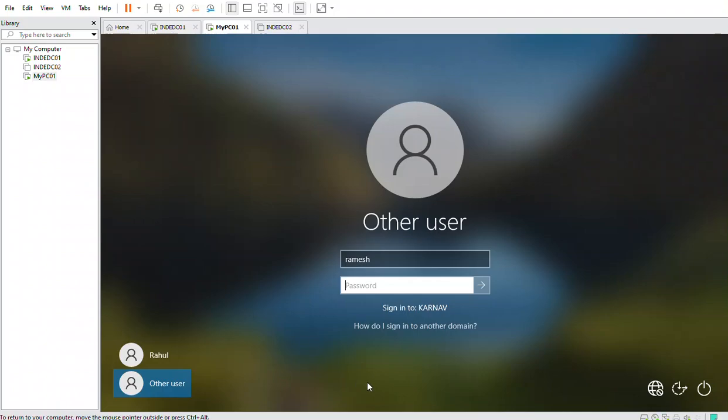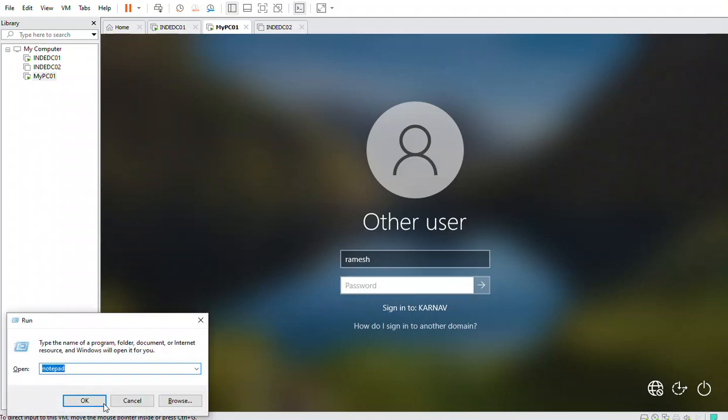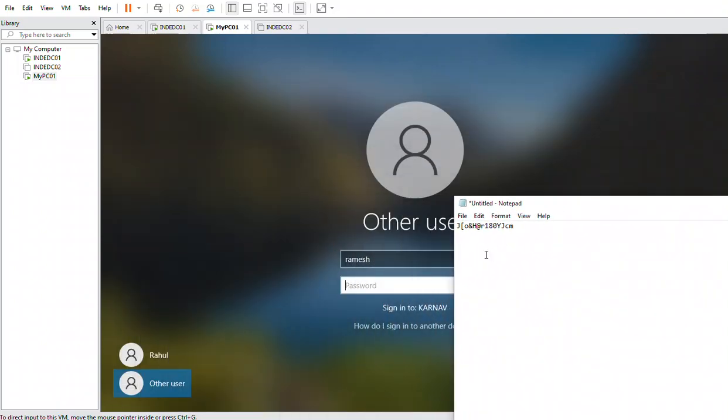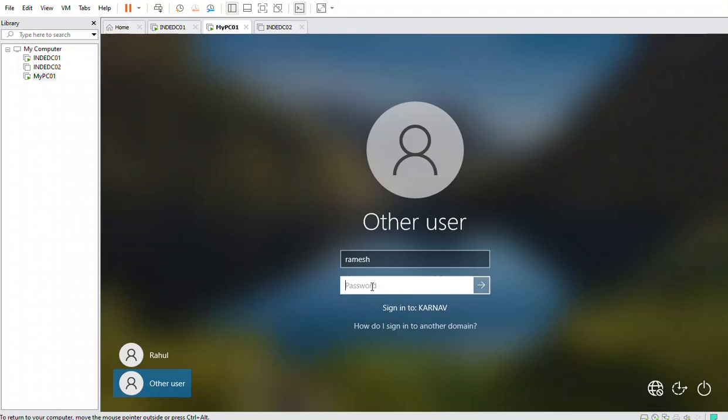Oh, it is very difficult to type, I think so. It's a very long password. J, is J capital or not?